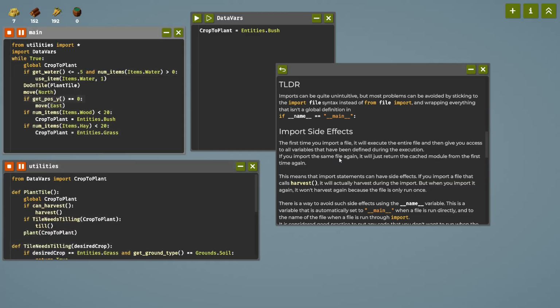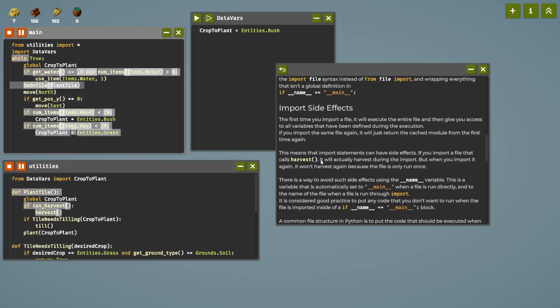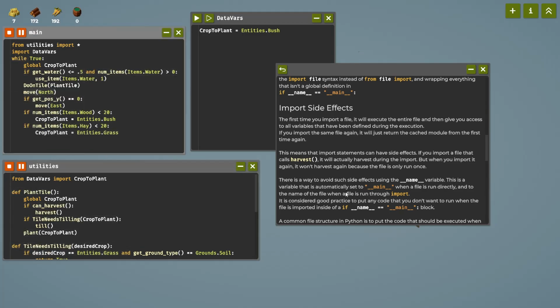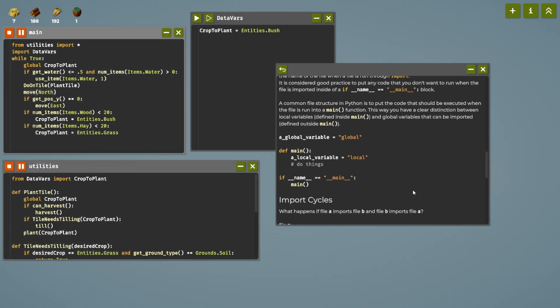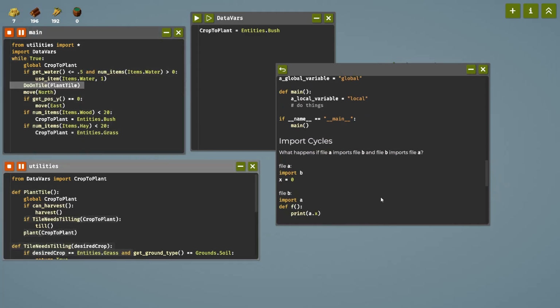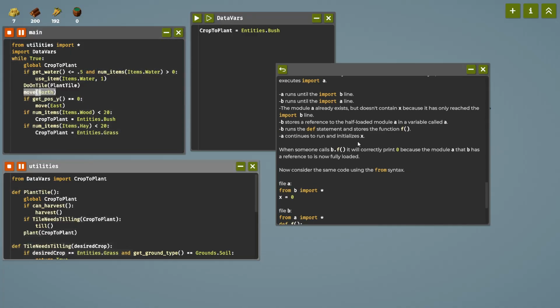Since the import statement has a side effect, import file calls harvest, it will actually harvest during the import, but when you import it again, it will harvest again because the files only run once. Because you don't want to run the files imported in an if. Yeah, that's fine, we ignore that.